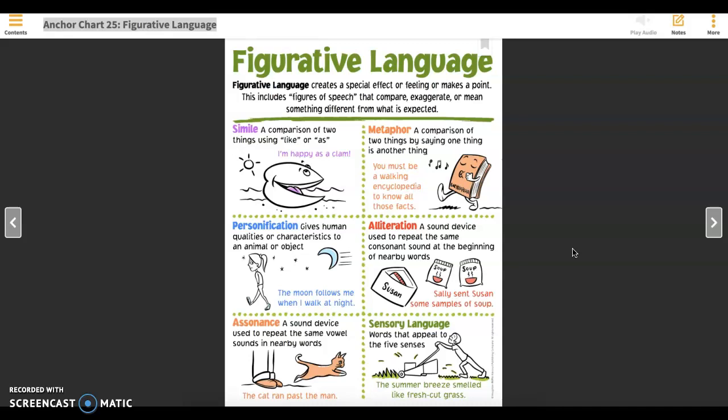Something else that an author may include, and it's not on this chart specifically, but it's called an allusion, not with an I, with an A. Allusion talks about a person or a place or a thing from another text that's usually pretty well known from a piece of literature or maybe from history. And authors will make allusions to Greek myths a lot because they are so well known. And authors can make comparisons to those allusions, and that helps the reader understand what they are describing. So for example, the man was as strong as Hercules. The story of Hercules is a really well known Greek myth, and so that's telling us just how strong this man is.